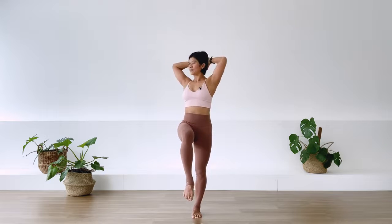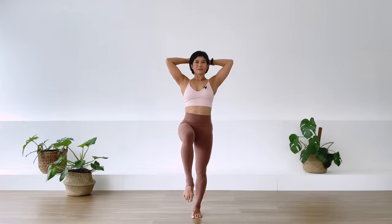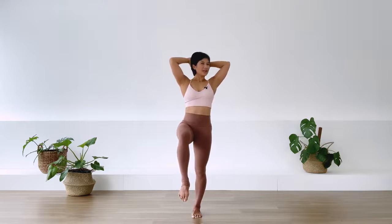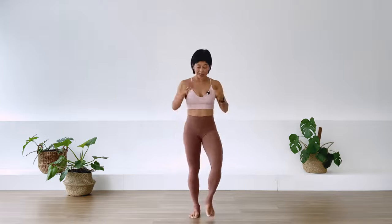And last set, last one, good. Release down, shake the legs. Well done. All right, I hope you're going strong there.